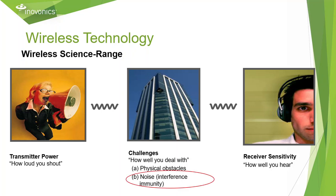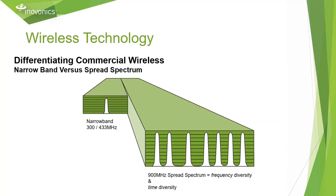Another challenge can be RF noise and interference. Commercial wireless allows us to operate on a spread spectrum as opposed to a narrow band, and when using frequency hopping spread spectrum, we are broadcasting simultaneously across multiple channels. This way, if there is some kind of RF noise causing interference on one channel, our signal is still able to communicate with its receiver through another. You can think of this like driving a car down a one-lane road as opposed to a multi-lane highway — if something is blocking that one-lane road, you cannot move around it, but on a multi-lane highway, you can just switch lanes to avoid the obstacle.